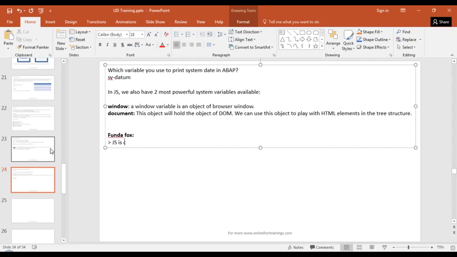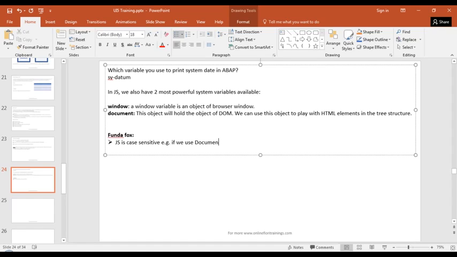So JavaScript is case sensitive. Very important statement. First statement, it is case sensitive. Example, if you type Document with a capital D, it won't work. What is the right thing I need to type?